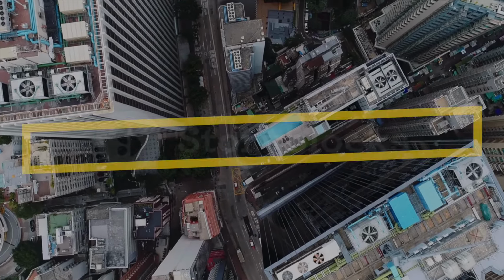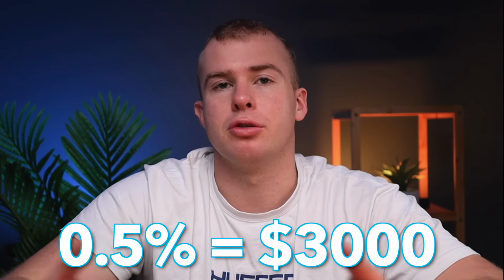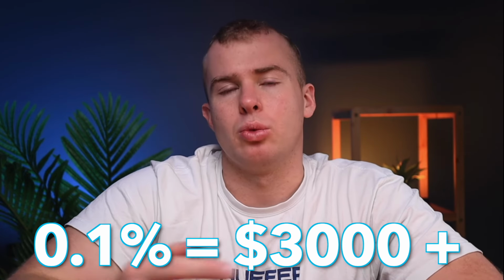Jumping into the fees for Sharesies, which are a very key part of any broker, how much are you actually going to have to pay to use the services of this platform? So with Sharesies, it's all based on a percentage as opposed to Hatch, which is a flat charge per investment. So with Sharesies, you're going to be charged 0.5% of your investment up to $3,000. Anything exceeding $3,000, you're going to be charged 0.1%.